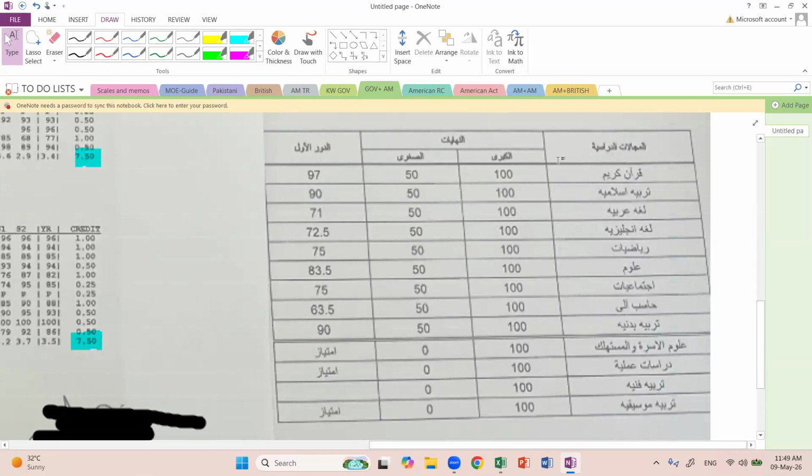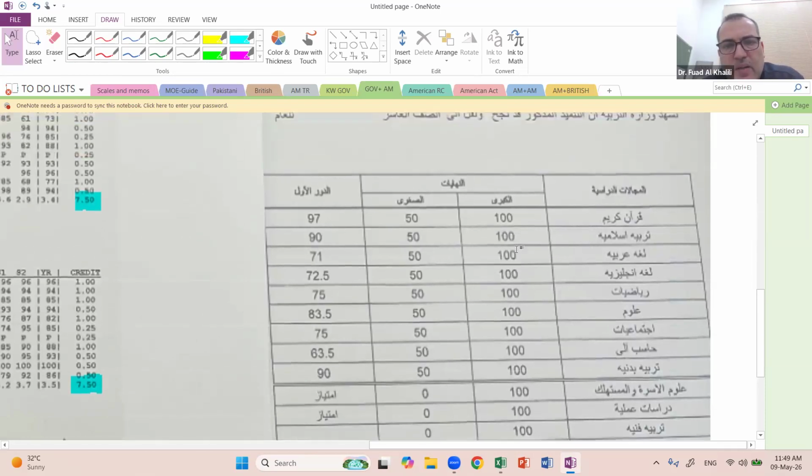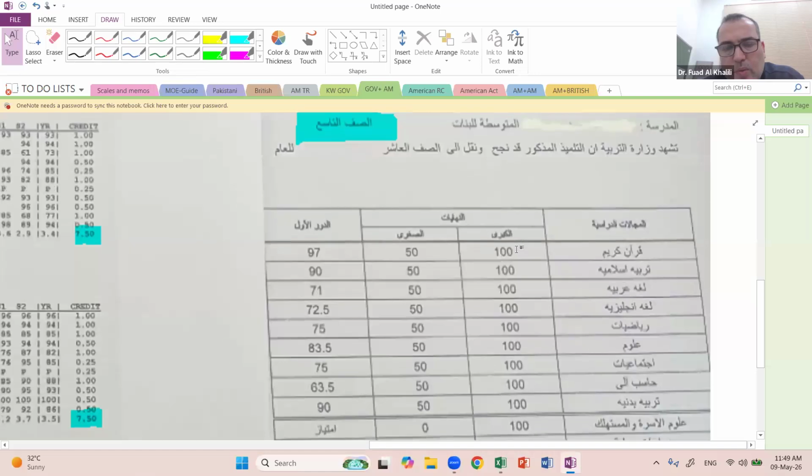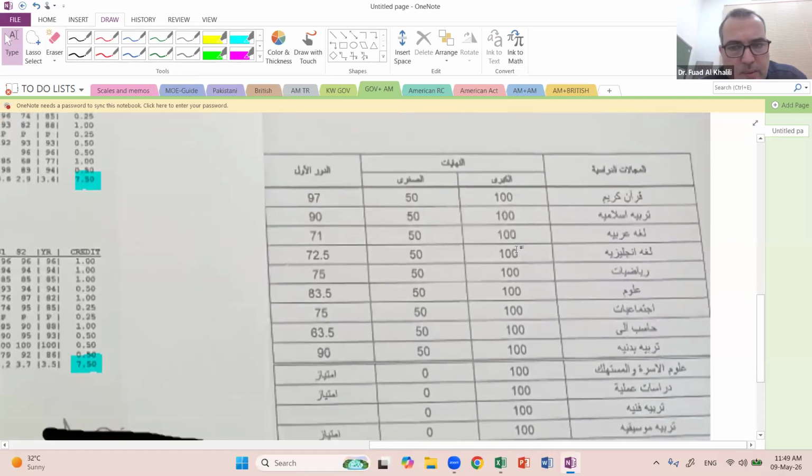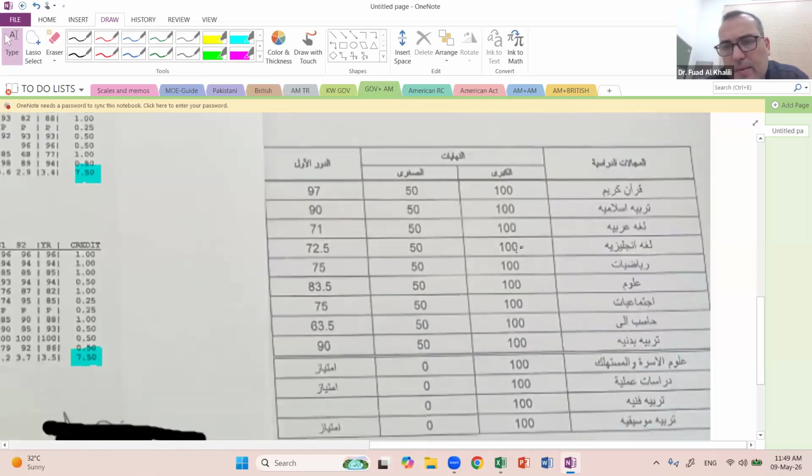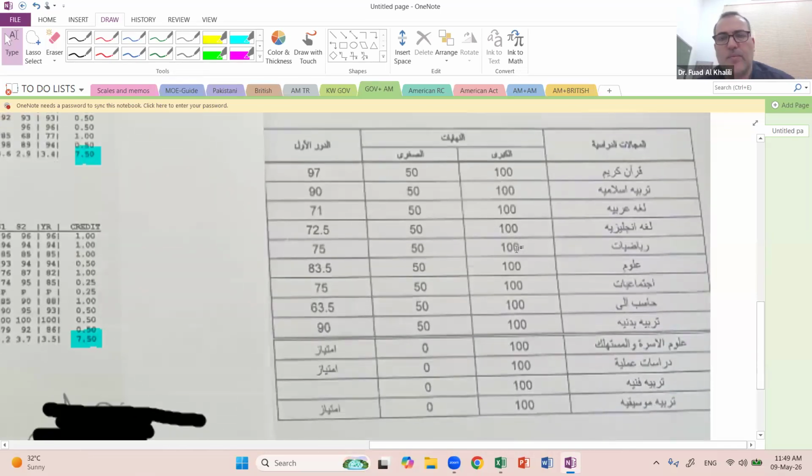Yalla, shukran. Yalla, you can start, Mr. Fuad. Now the government school. Now, what if we have a government student coming to my school with a government grade 9, let's say. This is grade 9. Sorry for the interruption. May I ask a question before you start with this school, please?